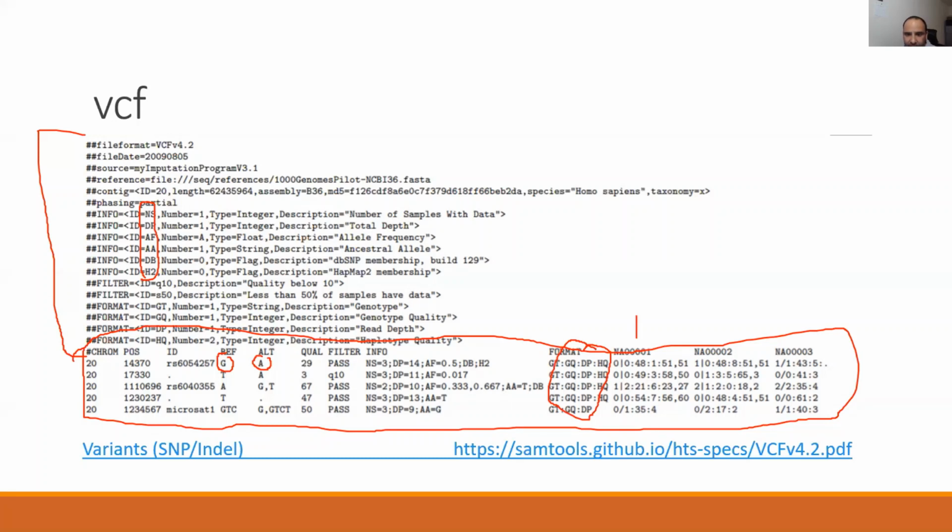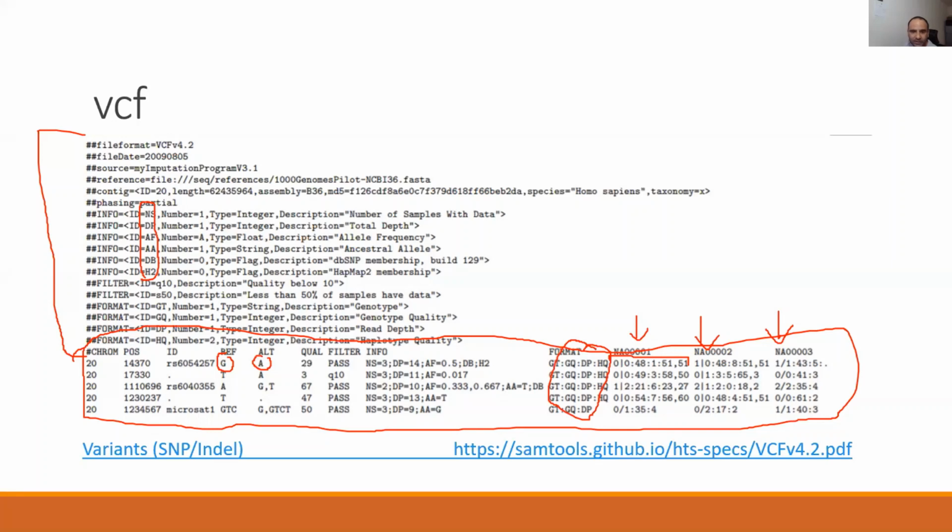And in the end right here, you can see N1, N2, and N3. So these are your individual genotypes. If you are sequencing, let's say, different plants, then your samples would be right here. And the information that is given here is very tiny, but this is the only information that you will need.